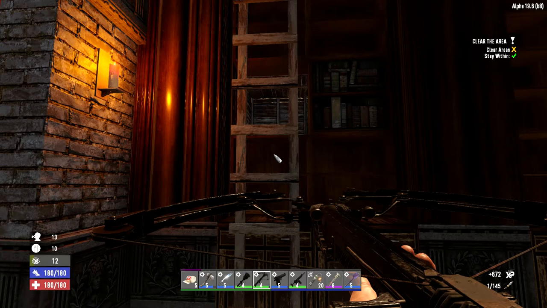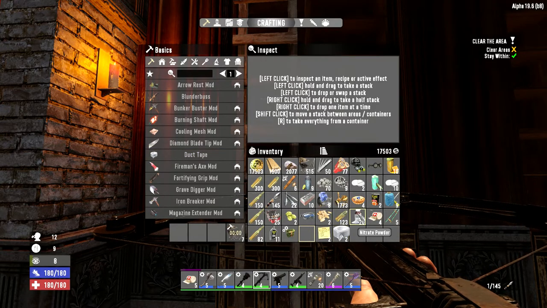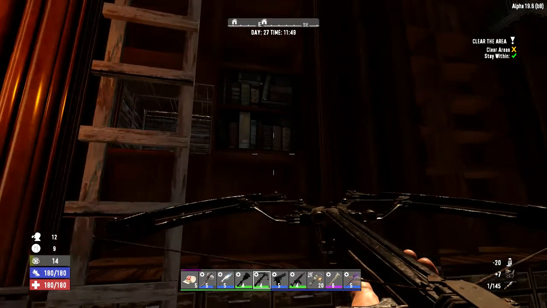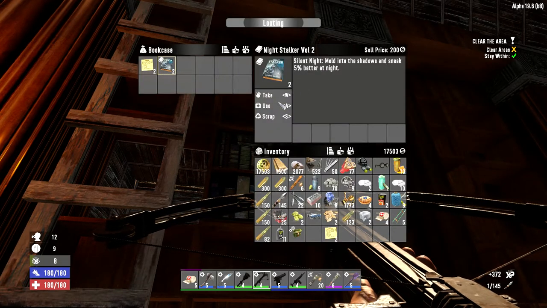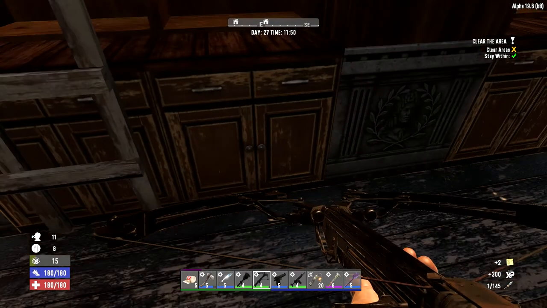Hello. Let's grab that. Chop that. Put that up there. It's like 5% better. Got too many challenges.